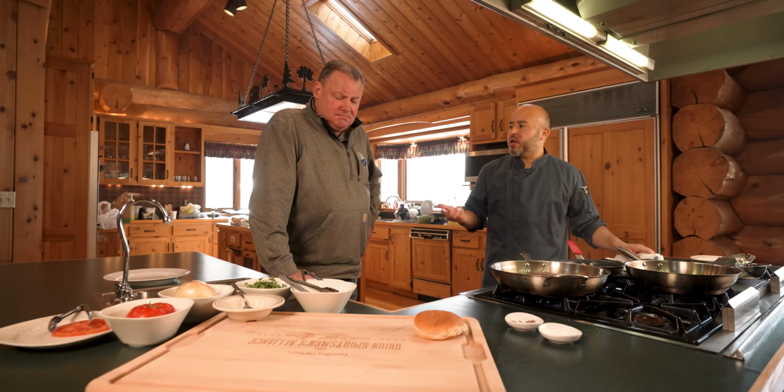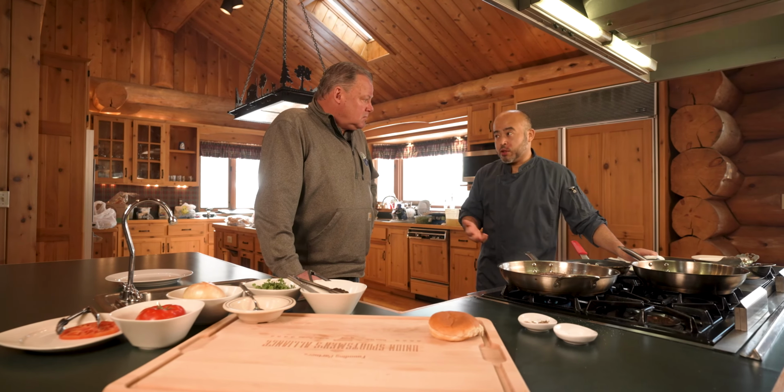And you'd cook this the same way, medium rare, depending on the person's taste. It's up to you. So you can cook it medium rare, medium. Some people like well done. Well done. How about you? How do you like it? I like mine medium rare. Okay, so medium rare to medium. Yeah, all right, so it's gonna take less time then.